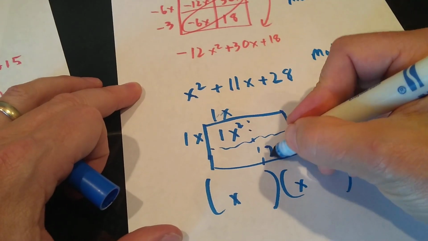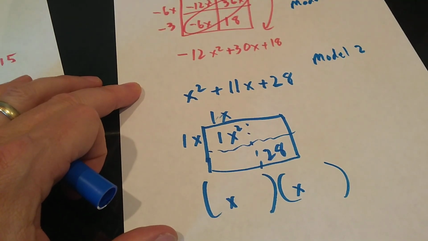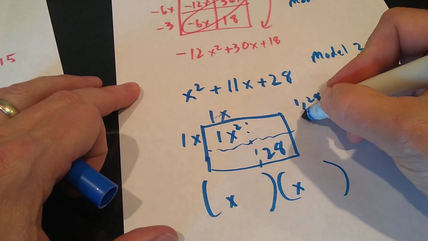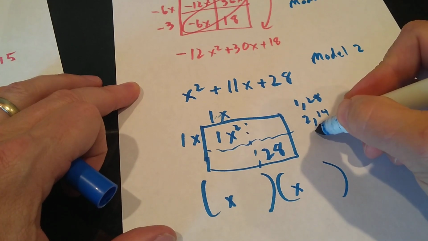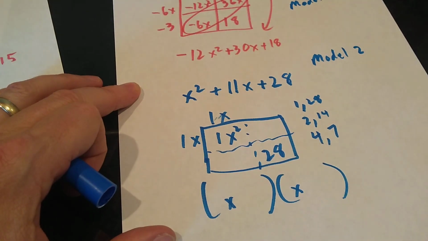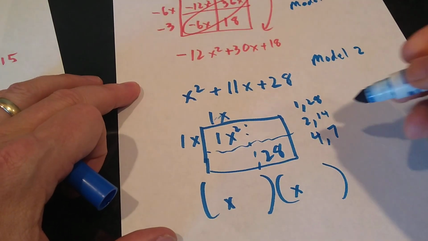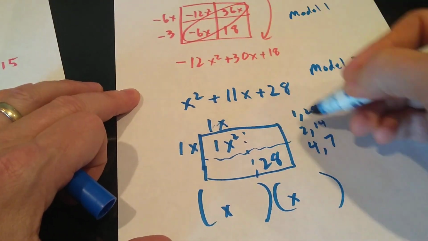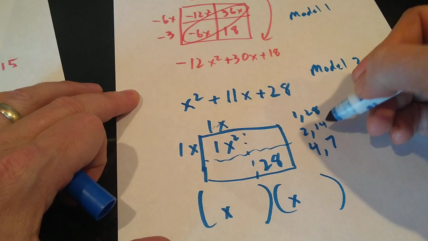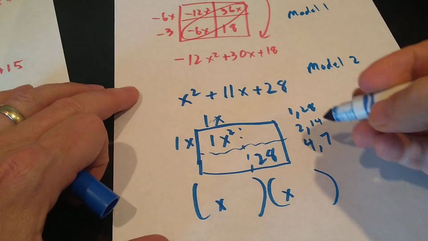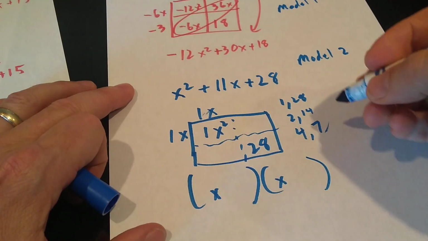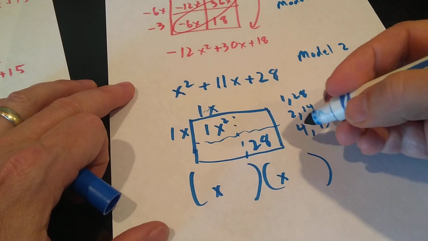Okay, and I know down here I've got to get 28. So the question is, well, there's a couple of things that multiply to 28. I can use 1 and 28. I can use 2 and 14. I can use, let's see, what else? 4 and 7. I think they're all my combinations. They're all going to be positive, because this is positive and this is positive. If there was a negative in here, it's a question of maybe they're both negative, or one's positive or one's negative. It varies. But because that's positive and this is positive, they all have to be positive. I don't have to think about that. I'll do another example with negatives in a minute.